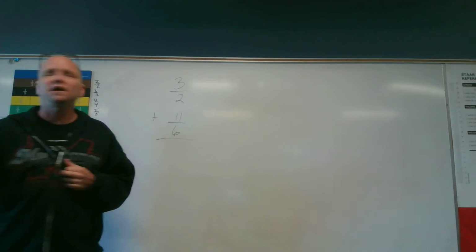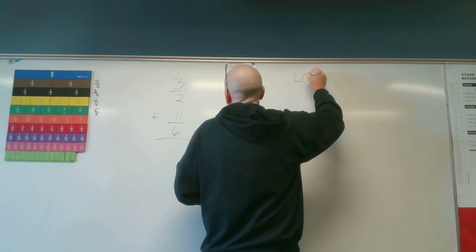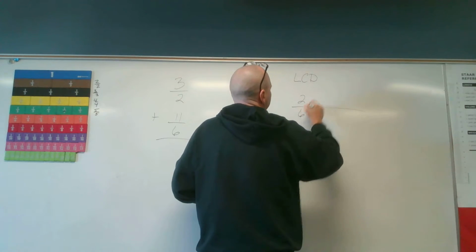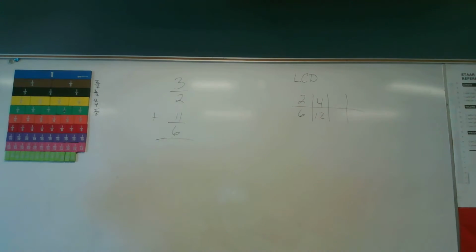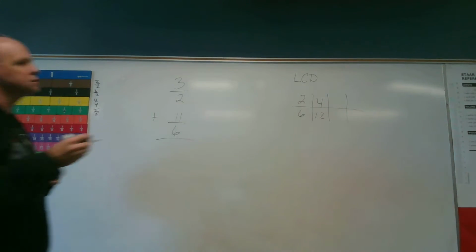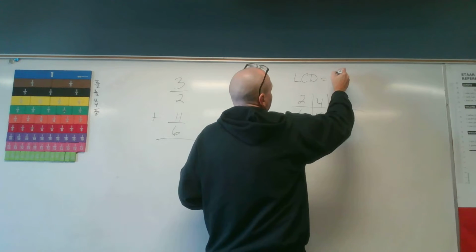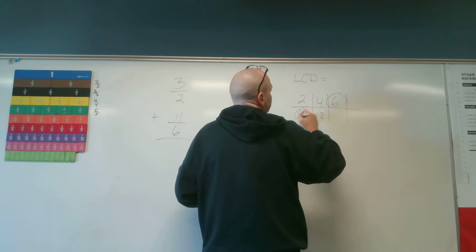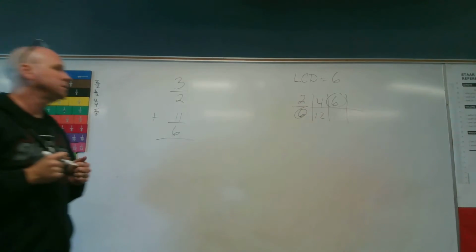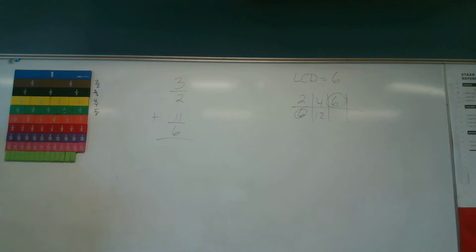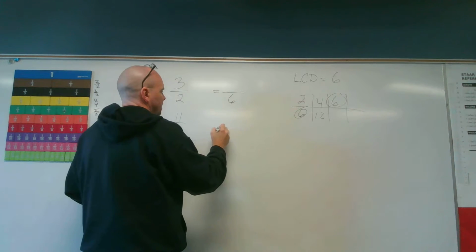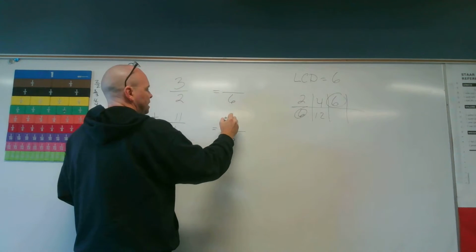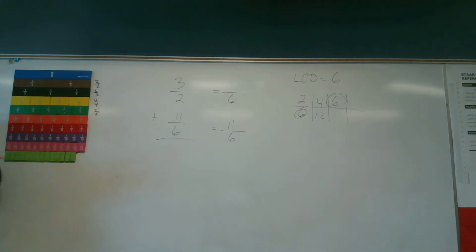To show you how to find a common denominator, least common denominator, we take the two denominators and we multiply out until we find the first one that shows up in both rows, which will be 6. So our least common denominator is going to be 6. So I need to change these without changing the value so that they have a common denominator of 6. 11/6 is already over 6. So we're good with that.